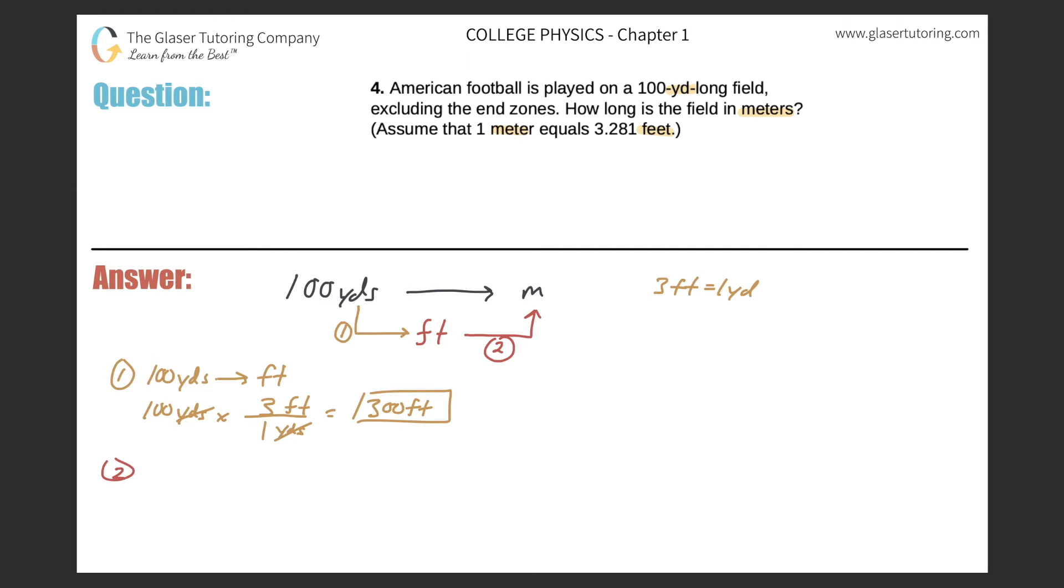Now, basically for step two, we're going to take that answer for part one of 300 feet and convert that into meters. Okay, so let's write down what we have, 300 feet. And now I'm going to multiply by my conversion factor, put feet in the denominator, meters on the top, and plug in the conversion values. So in one meter, there are 3.281 feet. Great, the feet will cancel. And now just plug it into the calculator. So 300 divided by 3.281. And I'm going to round slightly. So this works out to about 91 meters. And that would be the answer.